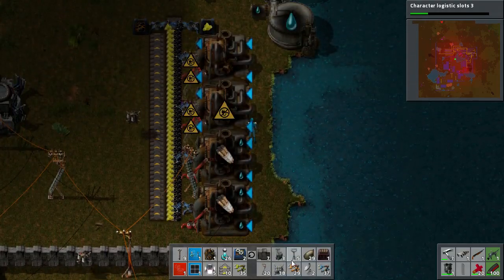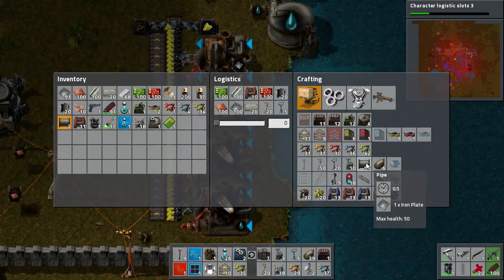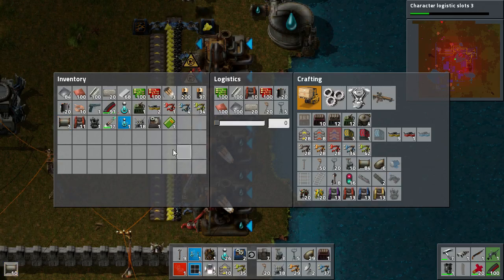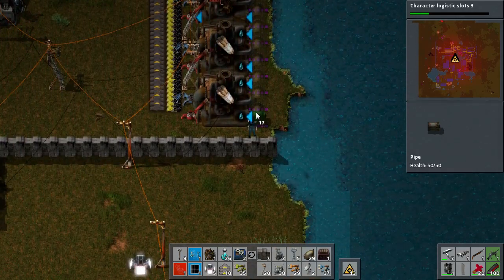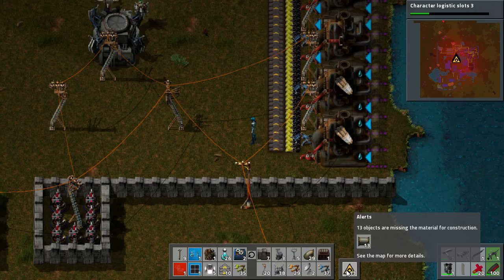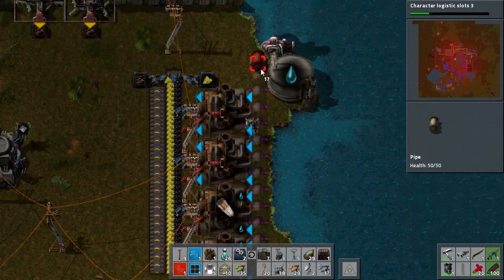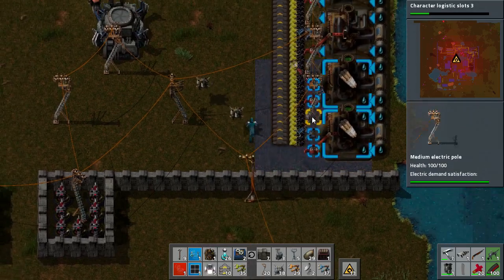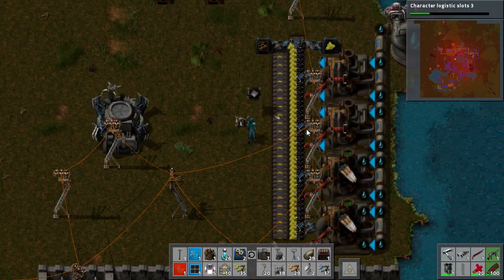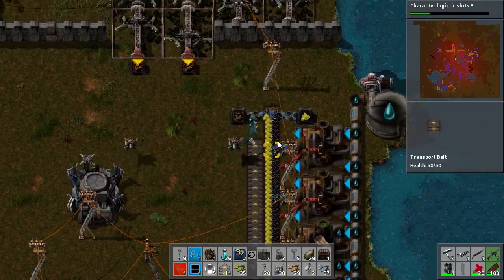Now all we do is run pipe. If I can find it. Apparently that's... Oh, okay, I would have been using it for the chemical plants anyway. Okay. Pipe. Done. Oh, whoops. Fully shift-clicked that. I did not mean to. Let the explosives flow. That's really good. That's sorted.